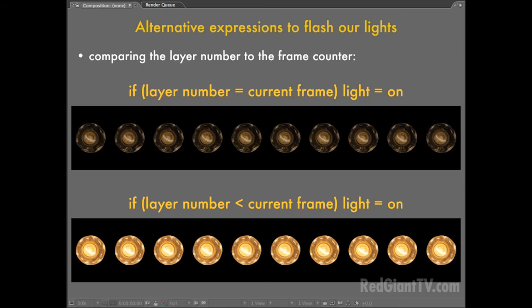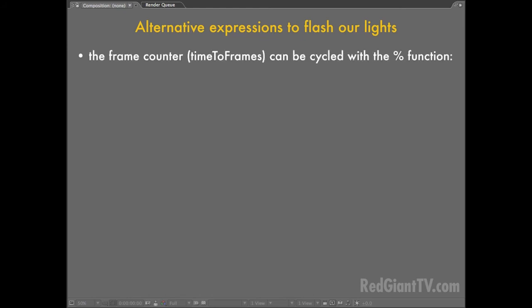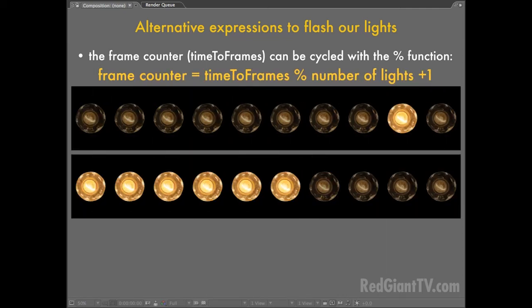All of our lights are on, and suddenly there's no more animation. Well, the solution is to go back to the modulo function we used earlier, and we'll use it with our timeToFrames, our frames counter. And by setting the modulo value to the number of light bulbs we have, the frames counter will cycle over and over and over after it gets to the last bulb. Now, remember that the modulo function is like a clock, so in the same way that the clock gets to 12 and starts again from 1, in our case, the frame counter will get to the number of lights we've got in the composition, and then it will start again from 0.